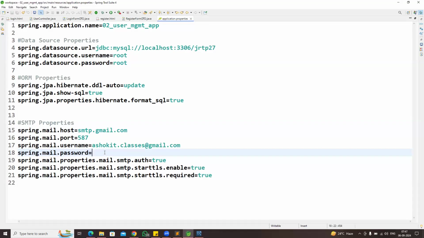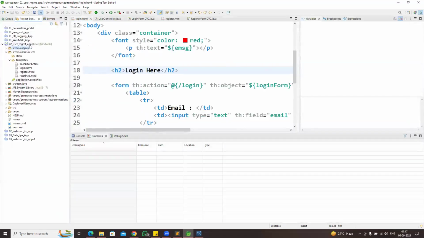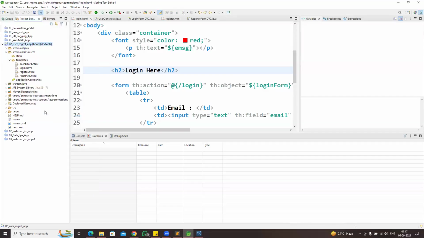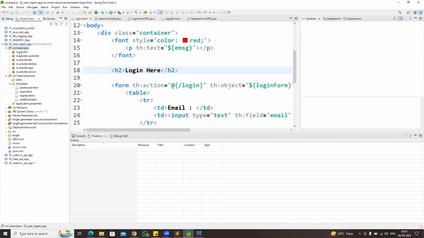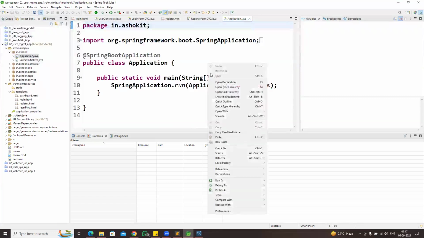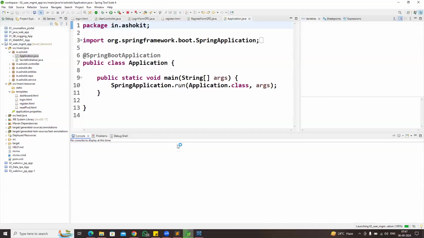Yeah, guys, my app password is generated. I copied my app password into the properties file. Very good. Next, let us start the application and see, first of all, whether the pages are loading as expected or not. If the pages are loading as expected, then we need to insert the data into the database for the countries, states, and cities. Debug as boot application. My application is getting started.